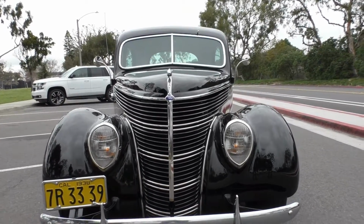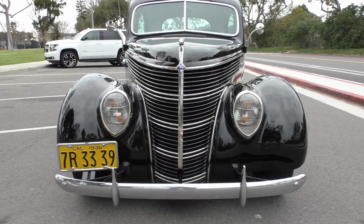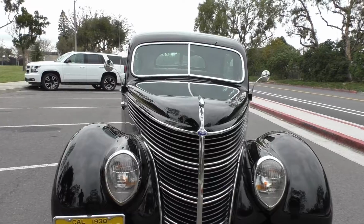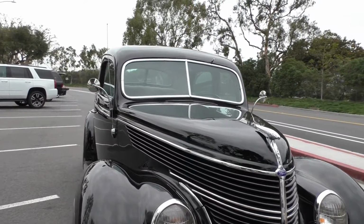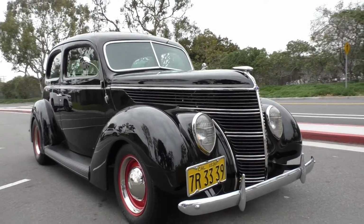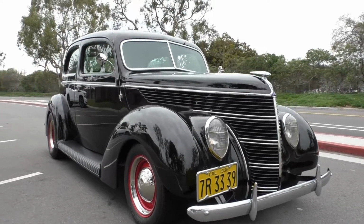All the trim on this car, from what we can tell, is original to the car. He purchased the car as a good running, solid, original car. Proceeded to refinish the car in a professional quality paint. You could pick at it for a few flaws here and there over the years, but it's very well presented, and the car's character is excellent, is what I would call it.